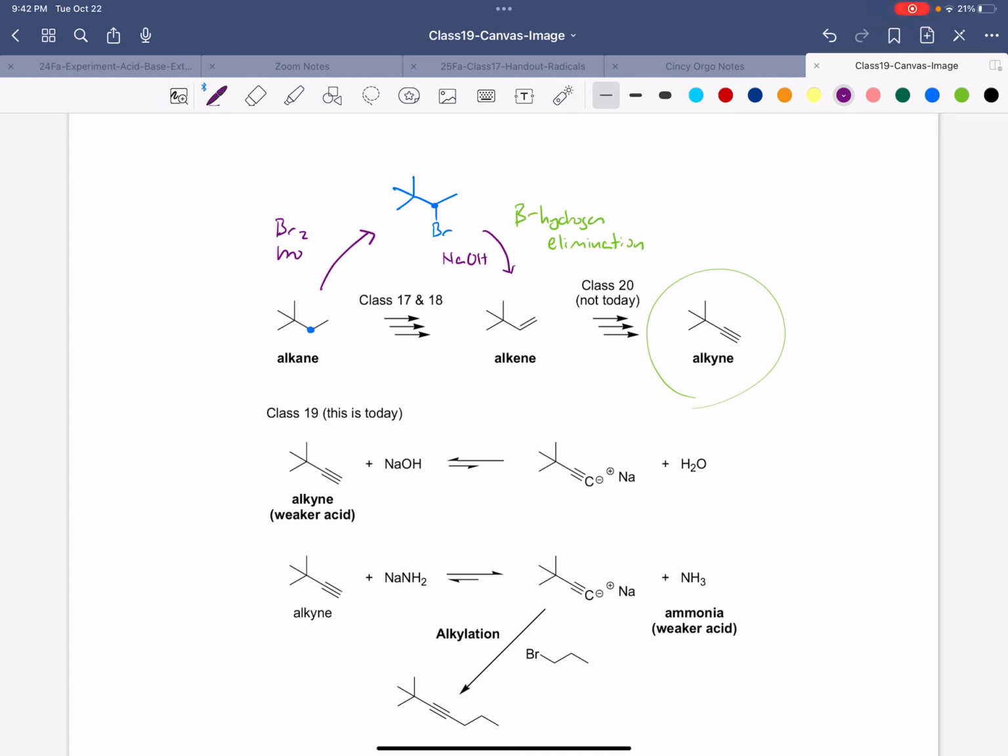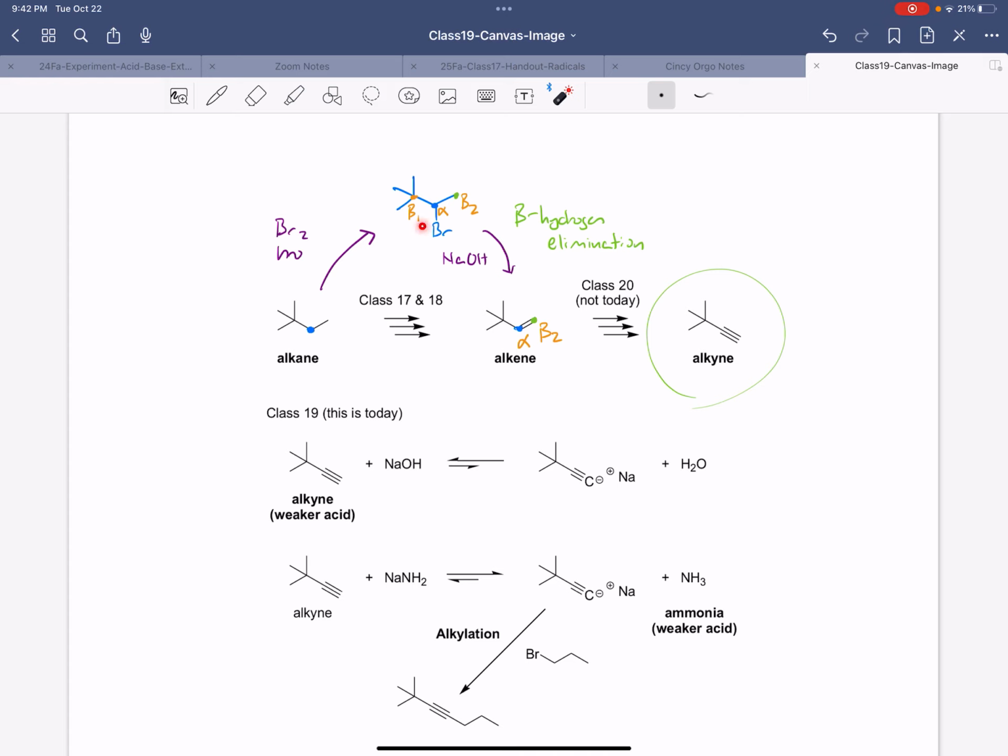And look at the name, beta hydrogen elimination. This is the alpha. We have a beta carbon on the left, a beta carbon on the right. But look at the beta carbon on the left: there's no hydrogen to eliminate. We are going to eliminate a hydrogen on the right to make a double bond on the right. If you recall, the double bond is between the alpha and a beta carbon, in this case beta carbon 2.